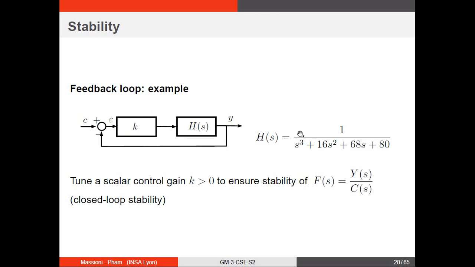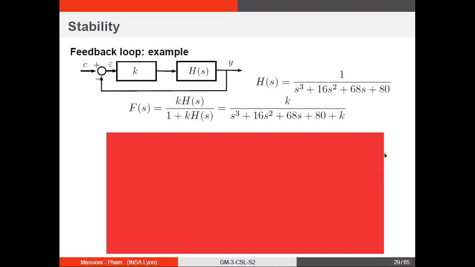The first thing to do in this case is to compute the transfer function from c to y, this F over here, and then once you have the transfer function, which will depend on k, you can apply the Routh-Hurwitz criterion to figure out for which values of k the system is stable. So the solution is coming up here. First part, computing F. Well, we use the rules for simplifying this scheme. So you remember F will be a fraction, numerator the direct line from c to y, which is kHs, denominator under negative feedback 1 plus kHs. If you work out everything and simplify everything, you end up with this one.